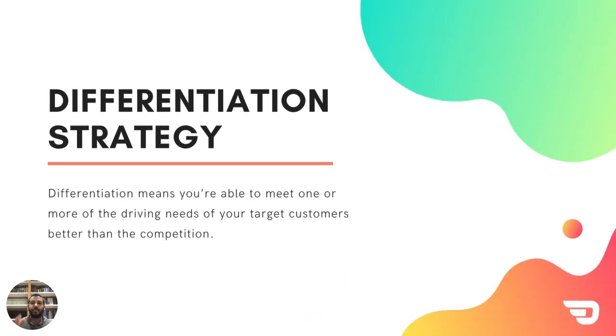Differentiation means you're able to meet one or more of the driving needs of your target customers better than the competition. At the end of the day, customers want their needs met. And if you can do that better than others, you can effectively differentiate your business. Don't make the mistake that many businesses make, right? All customers expect good value, fair prices, and good customer service. Right? That's not better. That's your threshold requirement to be in the game and not go out of business.